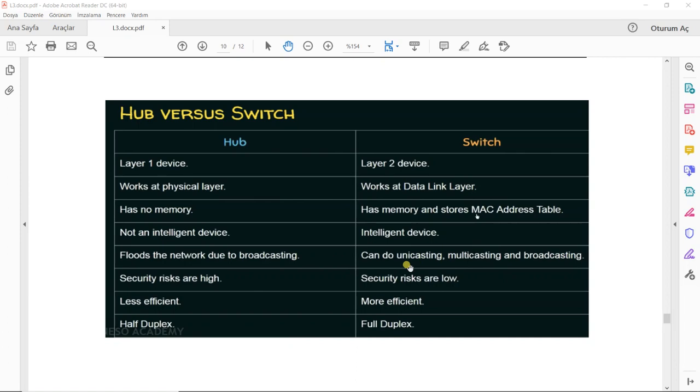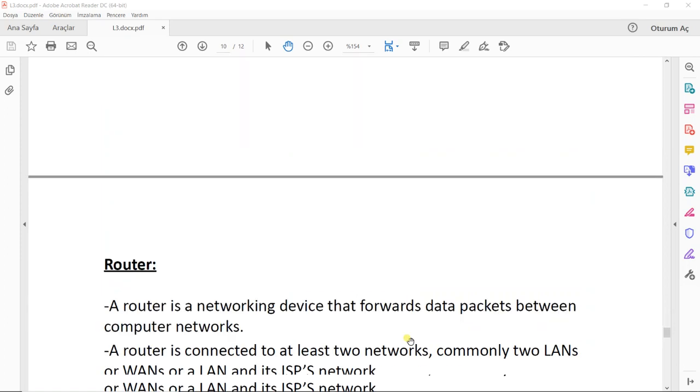So a switch has some intelligence that enables it to dedicate the message to be transmitted to a certain number of computers, or one computer, or a group of computers, or to all the other computers. In a hub, security risks are high, but in a switch, because it has some intelligence and smartness, security risks are low. A hub is less efficient, a switch is more efficient in using the resources. A hub works in half duplex mode, while a switch works in full duplex mode.